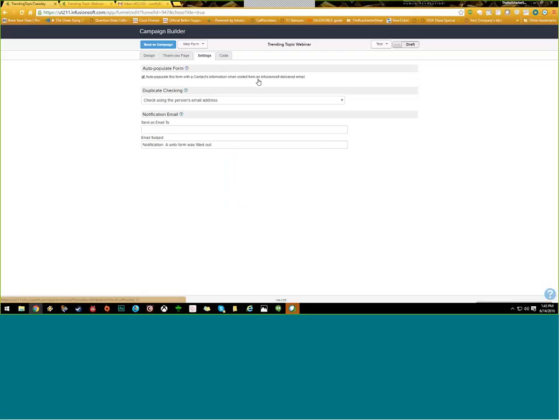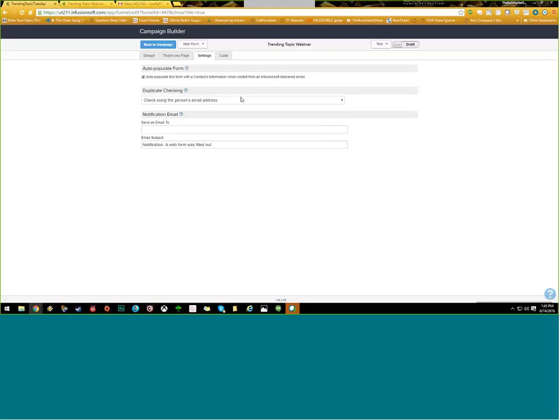Duplicate checking. Now, this gets back into what we were just talking about with the hidden email field, auto-populating emails, and why I said if you're going to do a process like that, using the email field will be your number one. By default, and I say that because if somebody's never really looked at this feature, you might say, oh, I have about 10 web forms out there. Do I need to check on them? By default, this is already running on all of your web forms. If you've never touched this setting, this is what it's going to do.